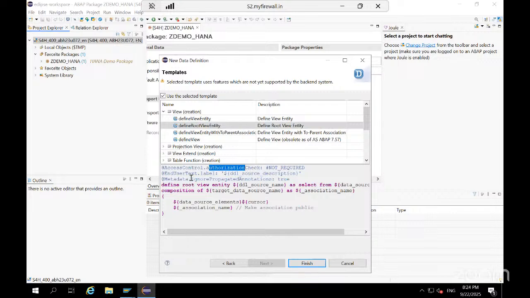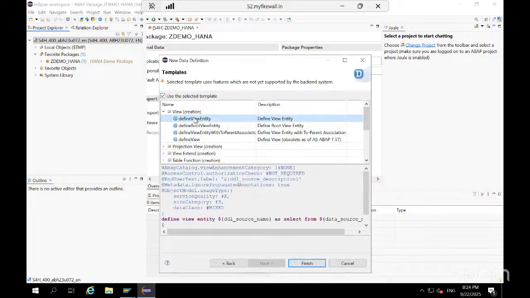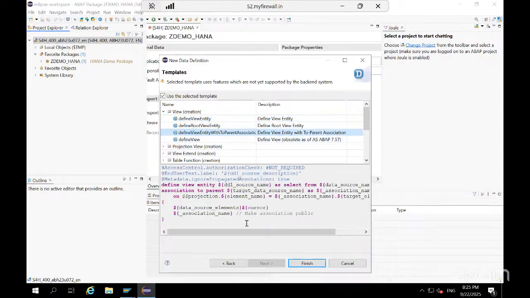We can add other things as well, like label, end user text label, authorization check. These annotations change according to the options. The authorization check and label come for root view, and if you see define root view entity, the annotations are different, and the code will also be different.